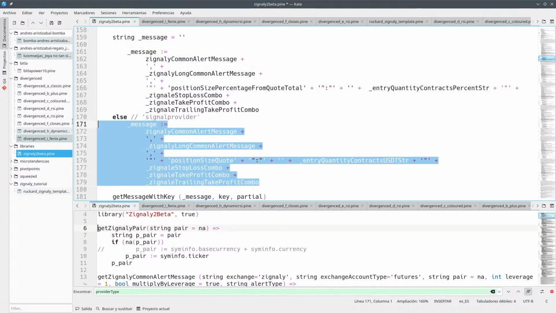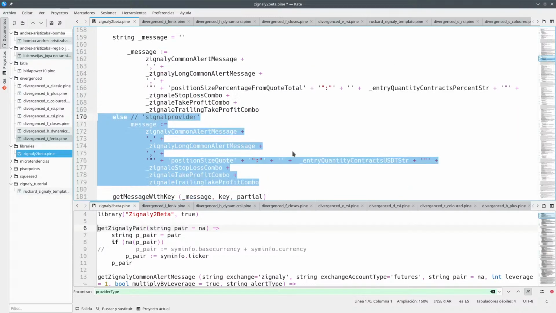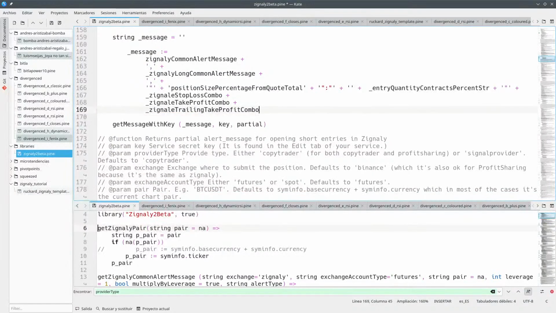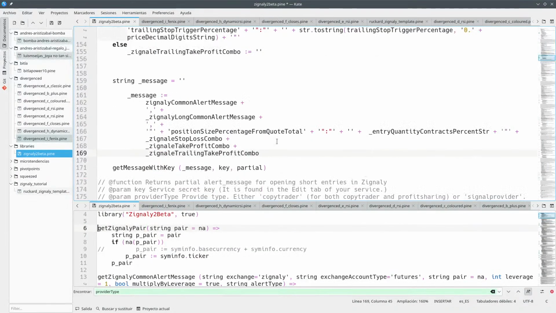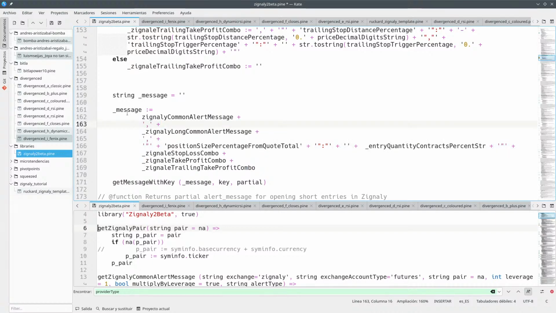You want to remove all of the stuff related to signal provider, and this should be on the left. And finally, wait a moment.